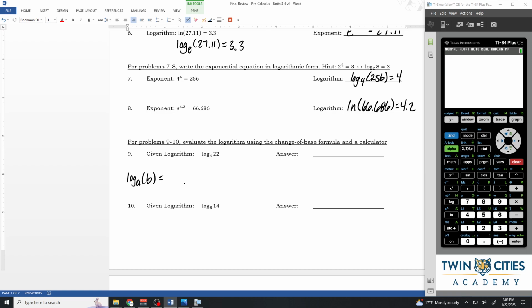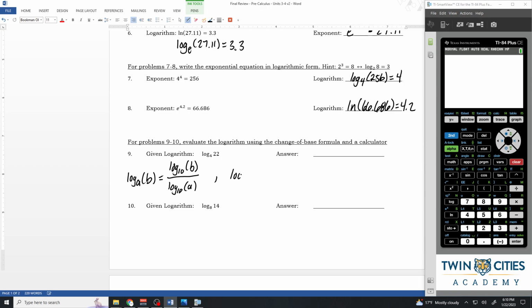Here, I'll just use log base 10. This is equal to log base 10 of b over log base 10 of a. So using my change of base formula, whatever I'm starting with that I can't just put into my calculator, I can just put in log base 10 of whatever I'm taking the logarithm of before over log base 10 of my old base. So this is going to be the same.